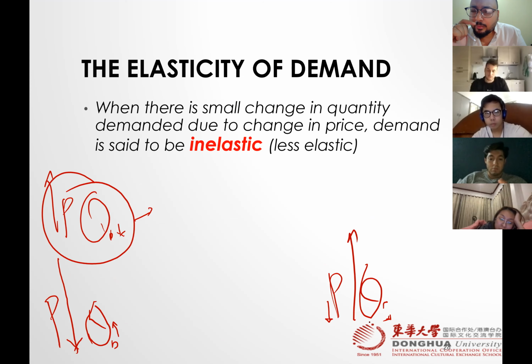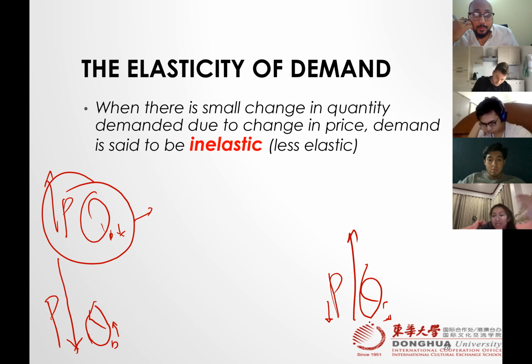You want to find out whether my product is elastic or whether my product is inelastic. You want your product to be inelastic. Why? Whatever the price, my quantity demanded is not disturbed. Because if the price increases, nobody drops my product. Why? Because I would see a small change in my quantity demanded. But if my product is elastic, I would be worried about an increase in the price. If the price increases, I would see a huge drop in my quantity.